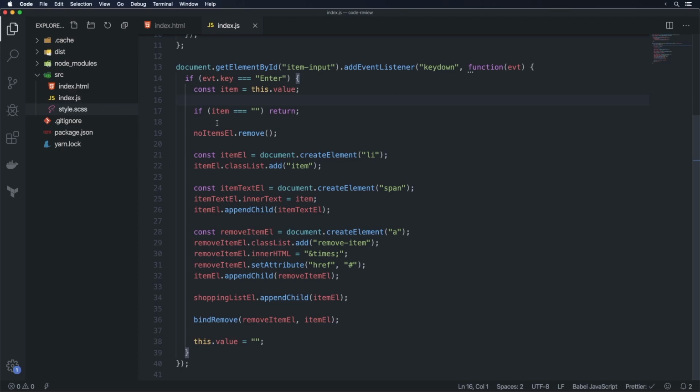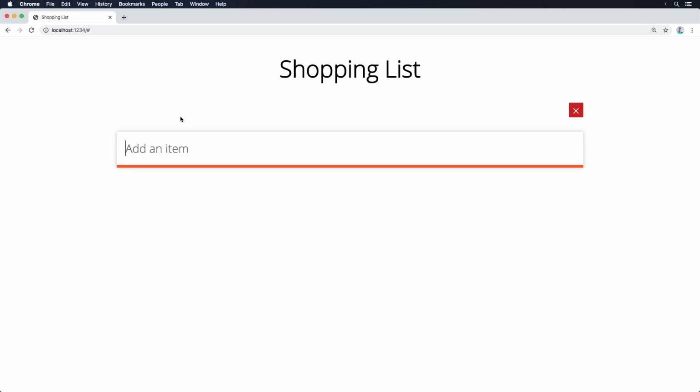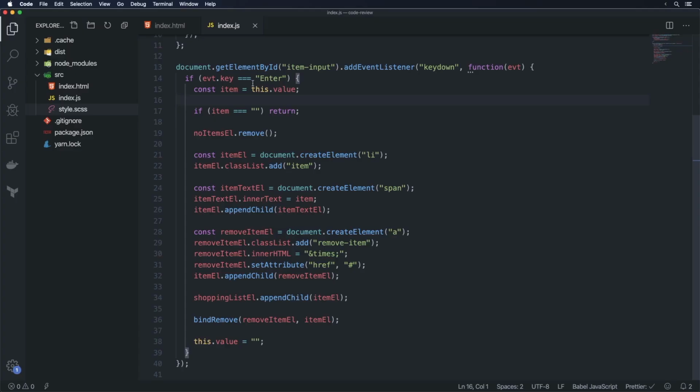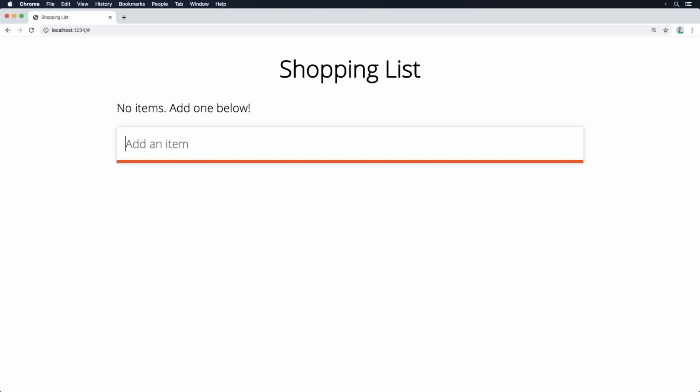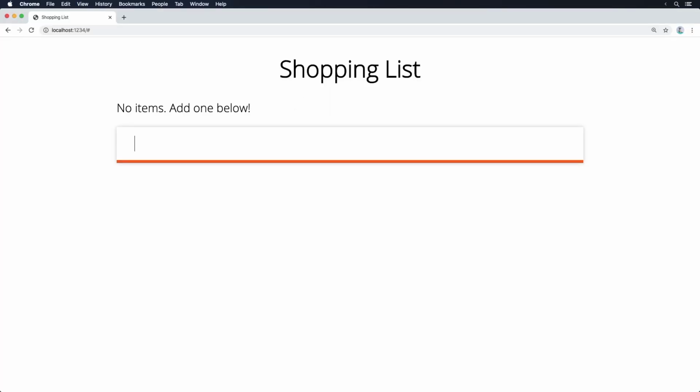So now the next thing I've noticed is that if we go into Google Chrome here, and let's just put in, say, a space and press enter, you'll notice that it actually adds that as a valid element. And the reason for that is because we check this .value, and if it's equal to an empty string we return, which basically prevents us from pressing enter straight away. However, if the value consists purely of white space, it still allows us to add that in. So that's a problem, and a simple solution is just to trim the value. That way, even if you have a bunch of spaces, you can't press enter and submit that. So this is something you can use as you wish.